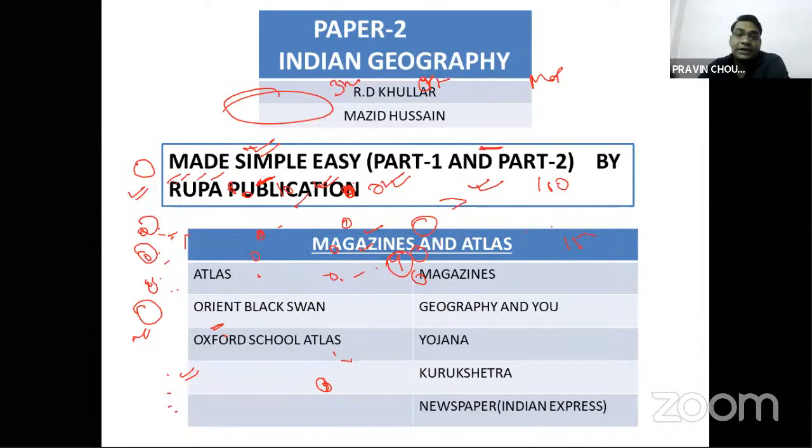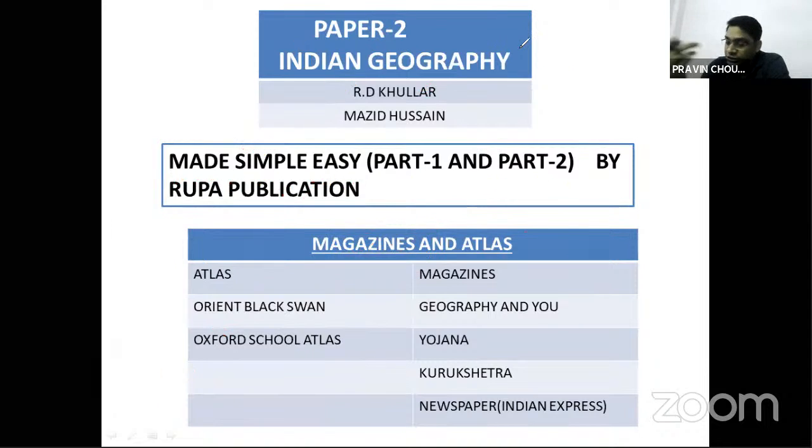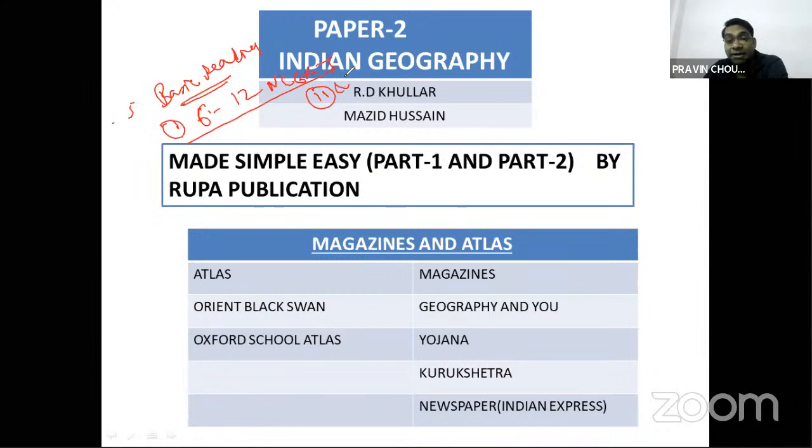Now, Dev Mishra, yes, a very important thing I want to mention here. This is the source of geography optional. But before going to read all these important sources, some basic reading is very, very important. We call it the basic reading that you will study in GS also. So in basic reading, I will suggest you go through class 6 to 12 NCERT. Everybody must read class 6 to 12 NCERT, especially class 11 and 12 NCERT more thoroughly, line by line. Thoroughly, line by line, class 11 and 12 NCERT.